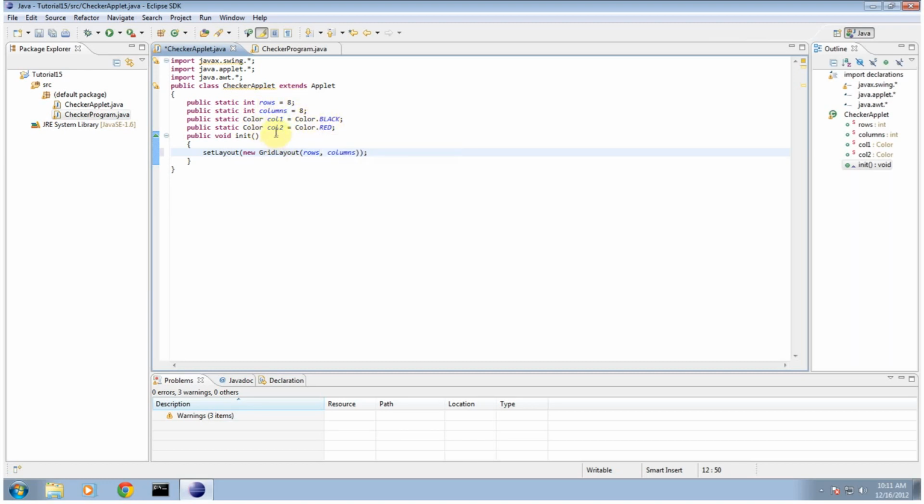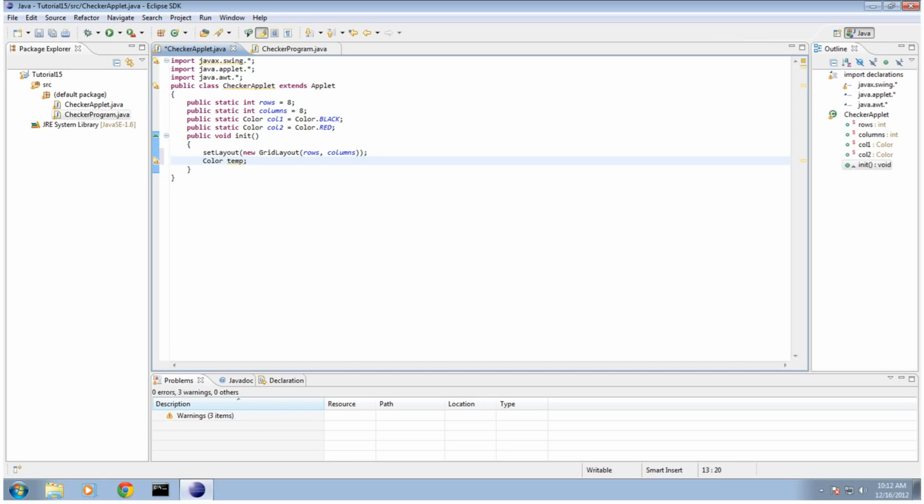The colors themselves, these are the two colors we're going to be switching off or alternating between during the program. The reason we do this is so we can quickly change our color from using black to say green or whatever, and I'll show you that later. So we set our layout, and let's define a color called temp. And this color temp is what we're going to be constantly switching off between and setting panels to be.